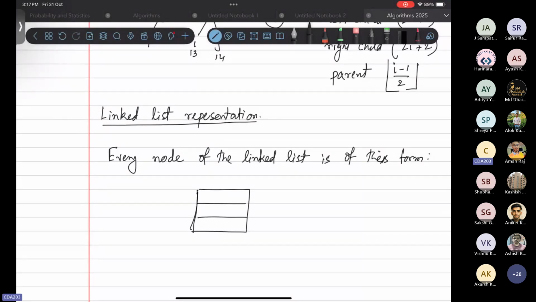This will have the parent pointer, this will have the pointer to the left child, and the pointer to the right child. And in this part, we'll be storing the actual data or key values that we need.